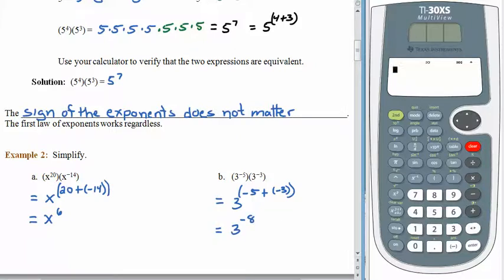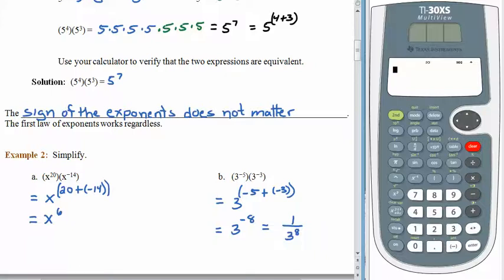In some books, the authors ask you to rewrite things with positive exponents. I'm not exactly going to do that here, but you should know from our dealings with powers of 10 that the negative exponent, of course, means that all of these factors of 3 are in the denominator. So you could rewrite it as if we had positive exponents if you wanted to.